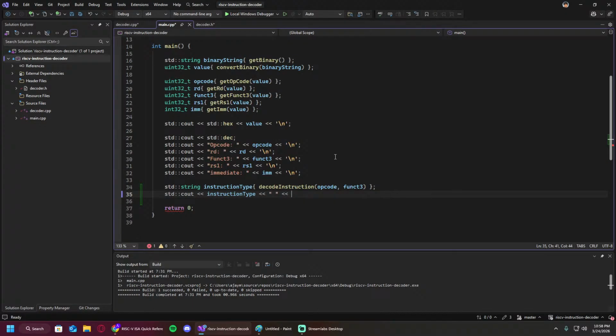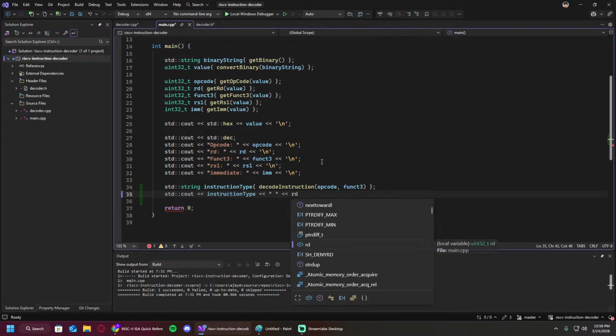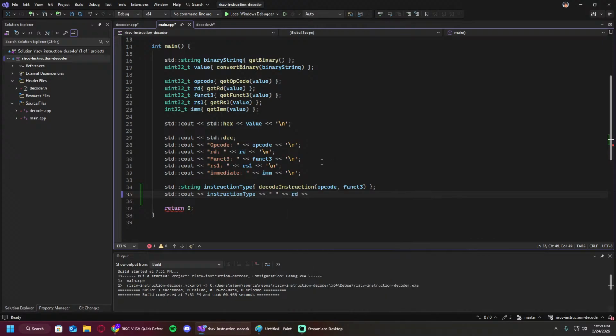So if you take the RD value that we have, space, -1, more space, and then immediate, right?